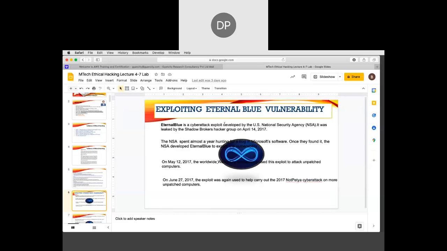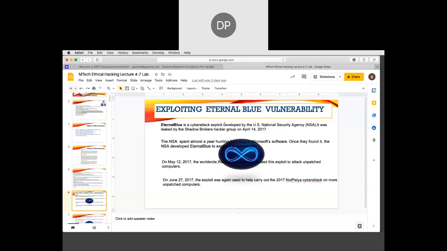The NSA spent almost a year hunting for a bug in Microsoft software. Once they found it, the NSA developed EternalBlue to exploit the vulnerability. On May 12, 2017, the worldwide WannaCry ransomware used this exploit to attack unpatched computers.